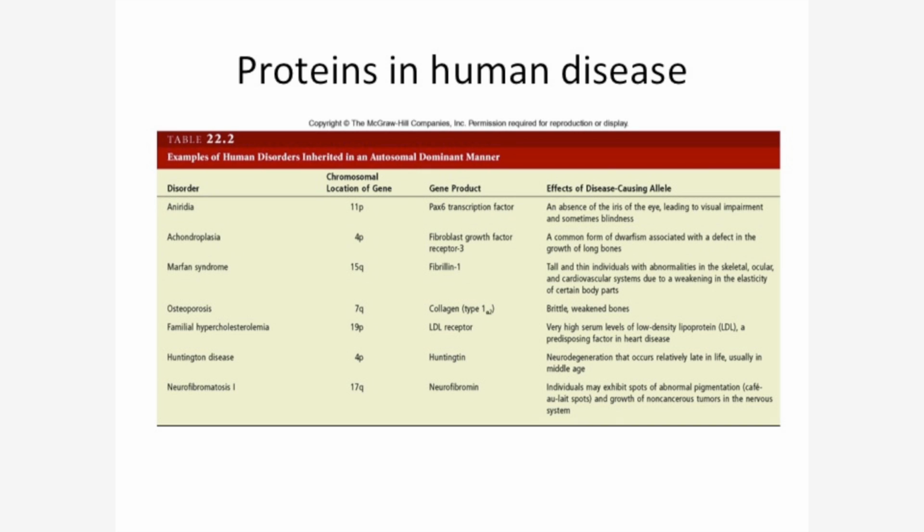But this is not the norm. This table is not that big. Now, these are only dominant genes, so you only need one mistake in one copy of these to get this disease. The norm is what Larry showed you. Things like heart disease, type 2 diabetes, which unfortunately I'm in that camp, that are very complex, caused by lots of different genes malfunctioning.